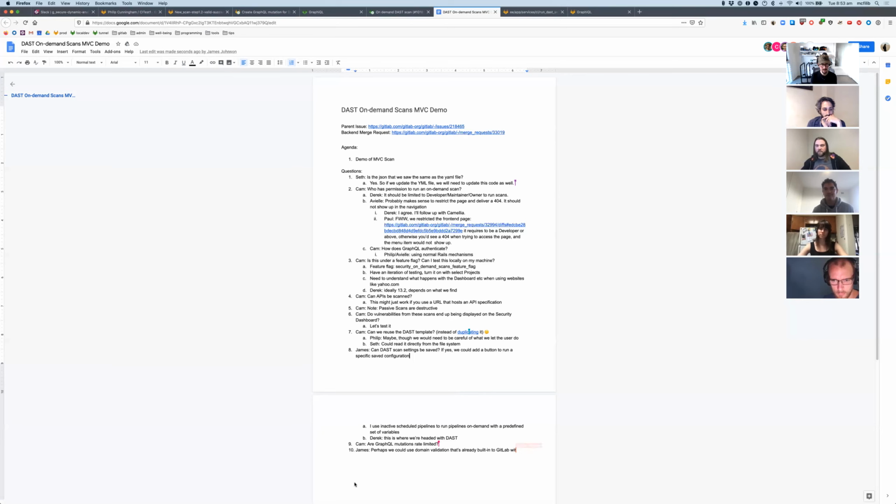Right. But I can't remember who it was a while back, was running it on a local GitLab instance and ended up deleting their entire instance, basically all of their projects. So I assume that the passive scan could do that just as well as the active scan, because it's probably just hitting an endpoint. And it might actually be able to do that. Yeah, so it's just something to be aware of.